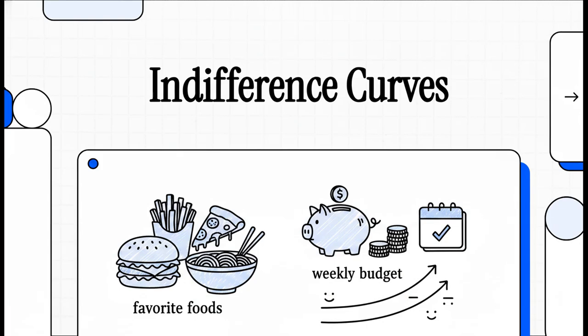Welcome back. So, today we're taking a classic first year college economics concept and, well, making it actually useful in the real world. We're diving into how we make choices using a framework called indifference curve analysis. Okay, let's get right into it. Instead of getting bogged down in abstract math, we're going to look at this through a totally relatable lens. Think about your favorite foods, your weekly budget, and how you actually figure out what makes you the absolute happiest.